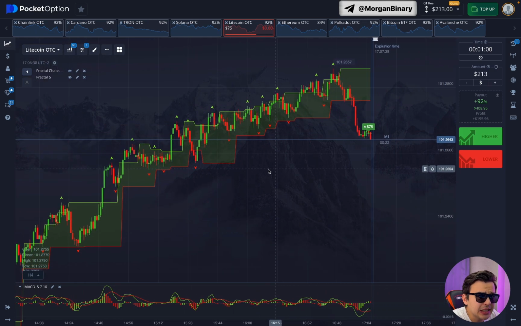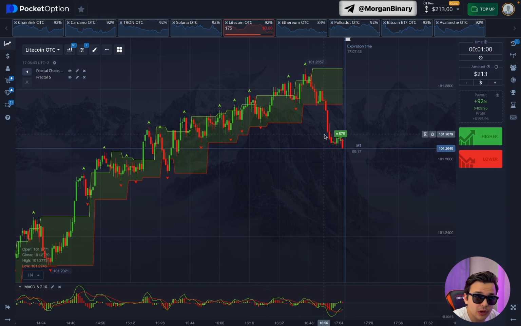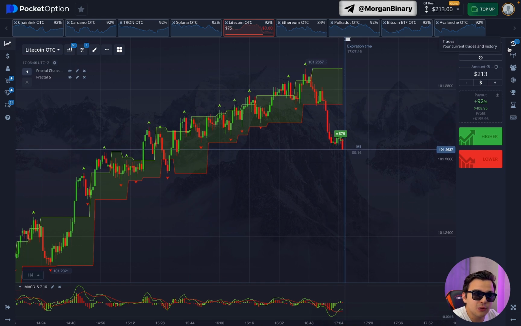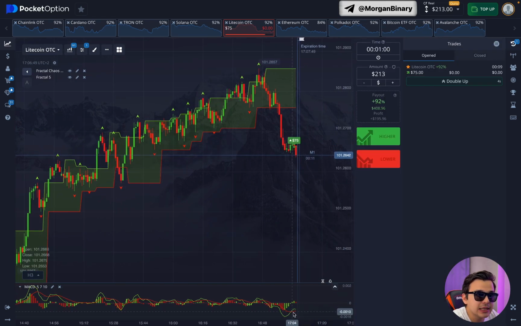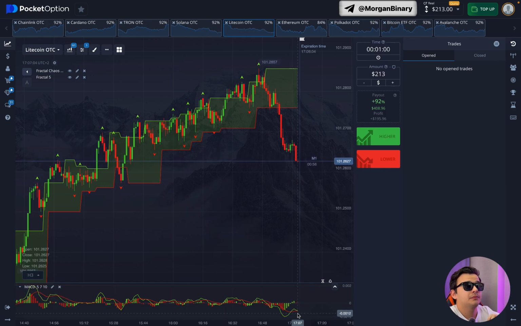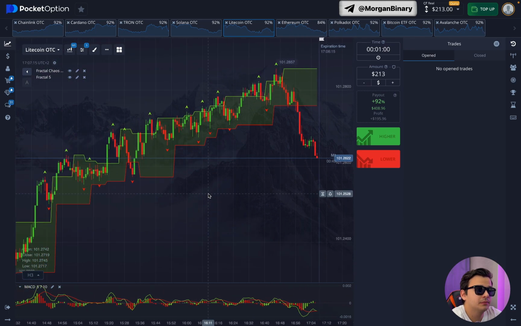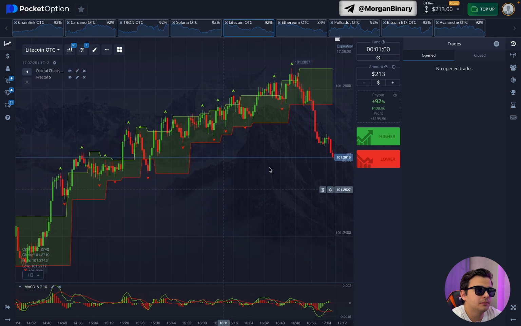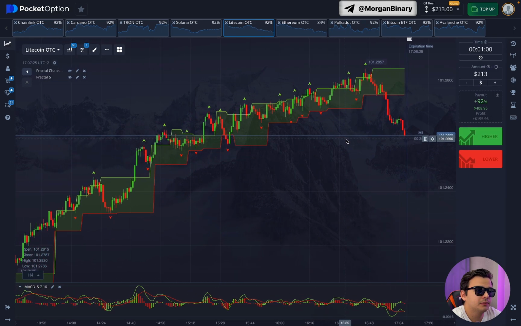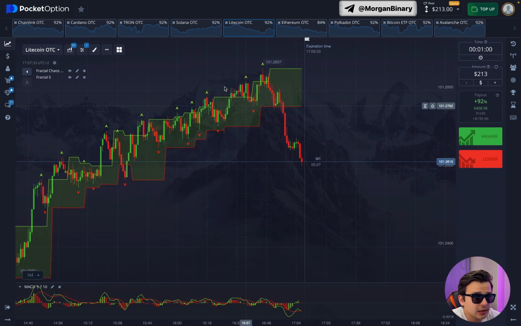For now, there is a double crossover of the moving average, and this is a tricky entry point, even for me. So let's try to find a better cryptocurrency and analyze a different entry. I'm not overly confident in this entry. It's a risky trade, so let's continue and choose the next asset.